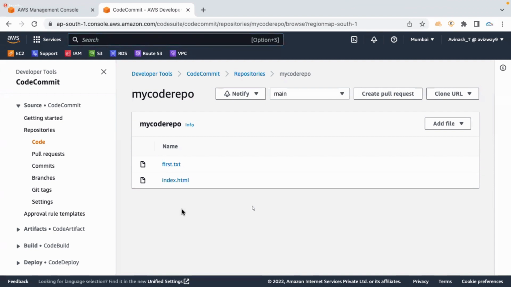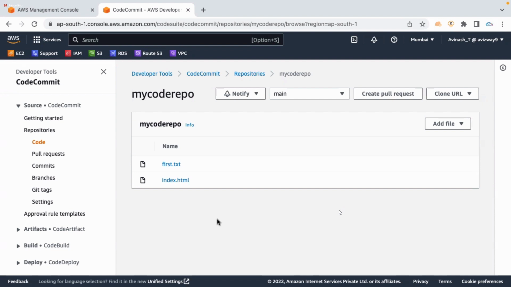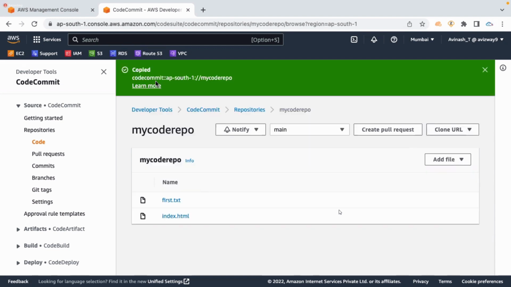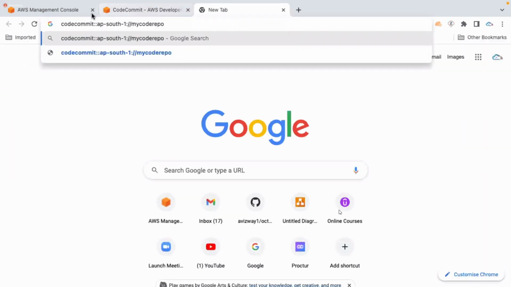For example, he is also working on the same project and he is on leave or recently joined the project. Whatever existing code we already have here, he wants to get that. So simply he can clone this repo whenever it is for the first time. He also needs to have permissions. And what is the command? Here is the command. So go here, and simply paste this command, git clone.